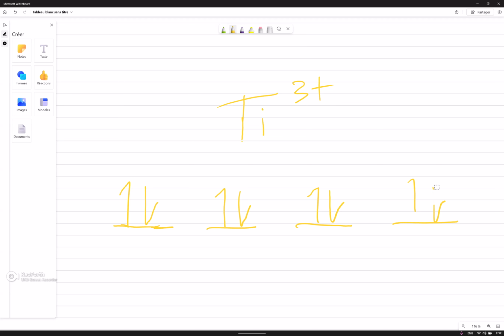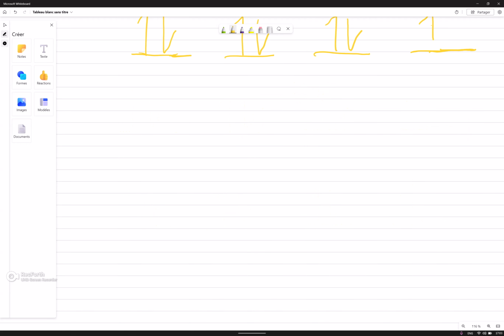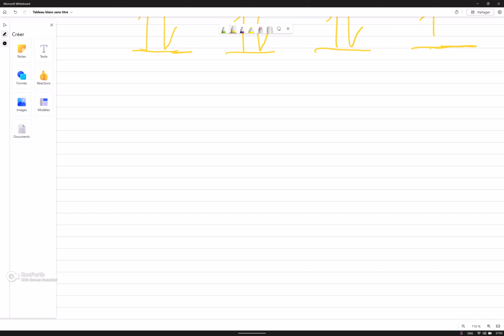Now, when we have electrons being lost, for example, here we have electrons being lost, we end up with an empty orbital. Now let's look at what happens. When there's an empty orbital, we tend to have the creation of what we call degenerate orbitals. So these orbitals are on different energy levels.